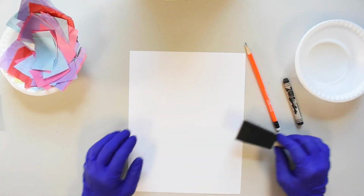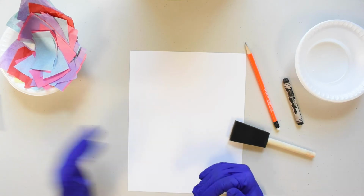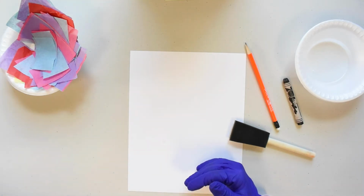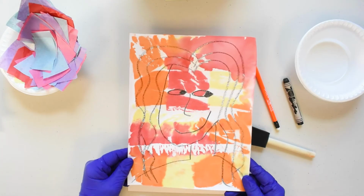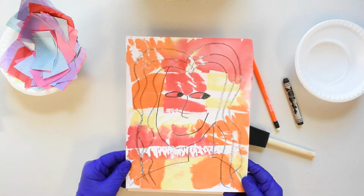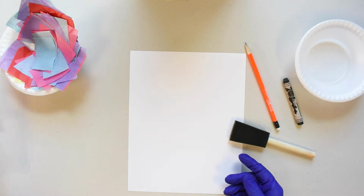So to give you an idea of what one of our finished projects might look like, I've got this one that I made last week. What do you think? It's pretty simple, some cool blocks of color. So here's what we're going to do.